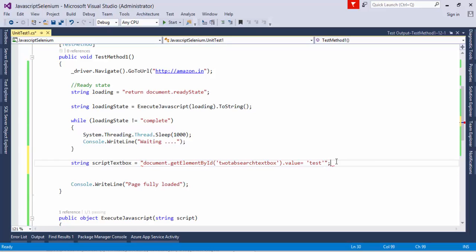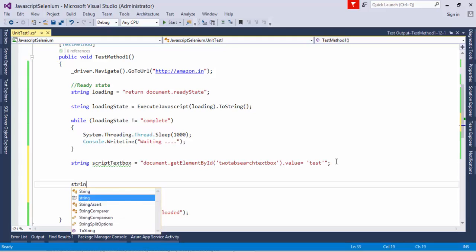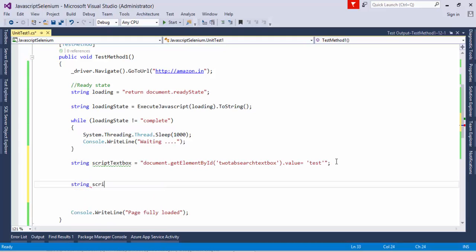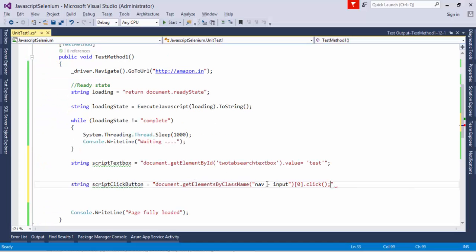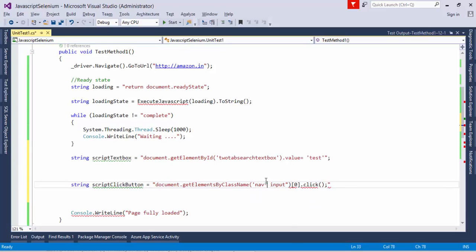So I'm going to make this a single quote. All right, this is for the search text box, and then for clicking the button, scriptClickButton is equal to, and this is the script which we executed in our last video to click the button. I'm going to pass it right here, and again this is going to be single quotes, no spaces.